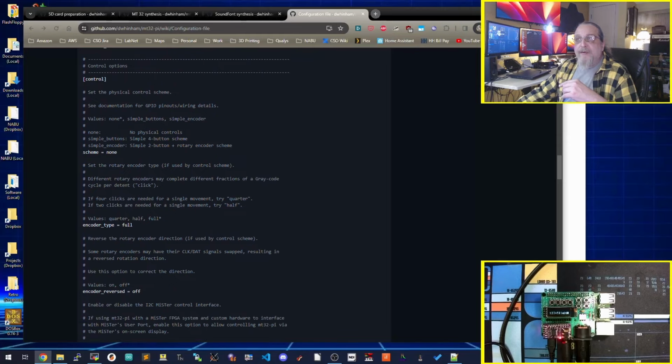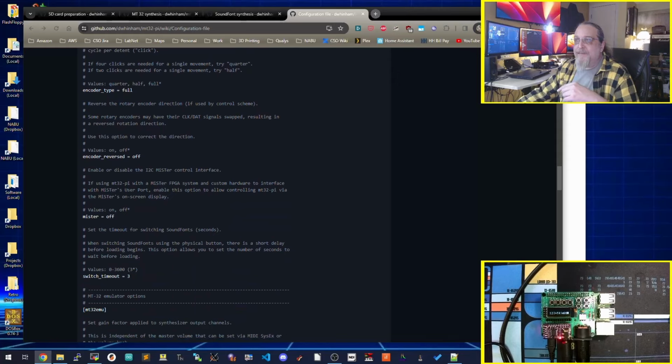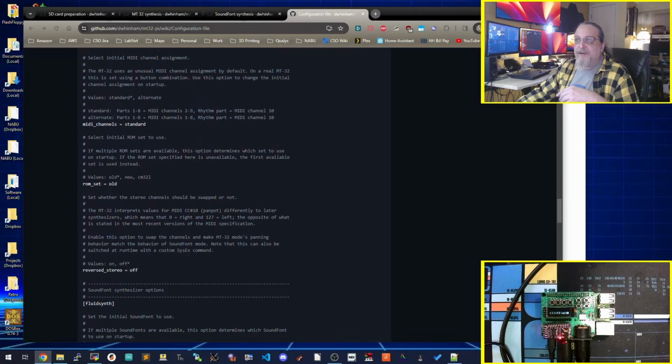So here's the control. Here is the simple button. So I'm using the simple four button scheme. It defaults to none. Turn that on to simple buttons and you get those four on there. I would love to have a rotary encoder. Do not have one hooked up. You can up the gain. Mine is default. Standard MIDI channels.